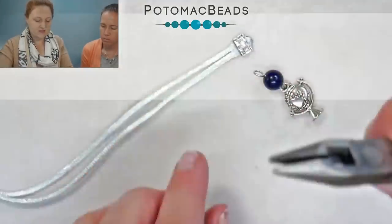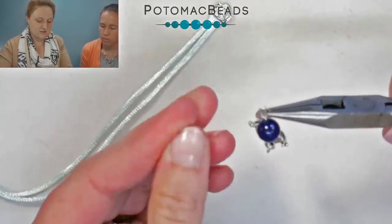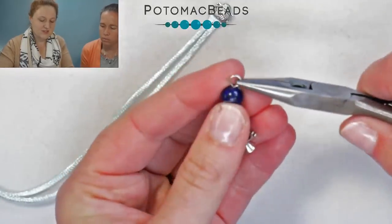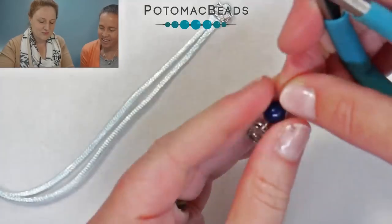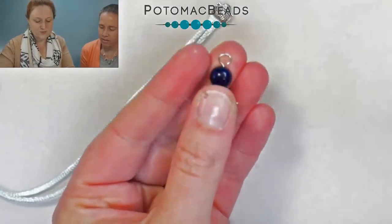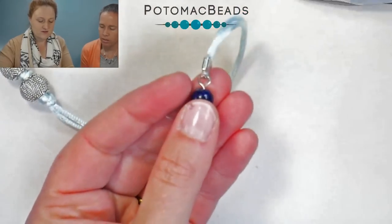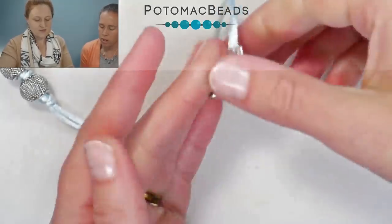And then I had made this little charm. To attach it, all I need to do is open up this jump ring, basically, or eye at the other end. Slide it on and close it back up. And there you've got your bookmark.